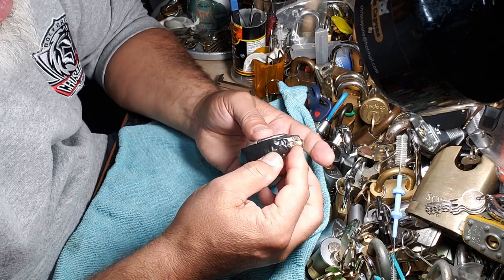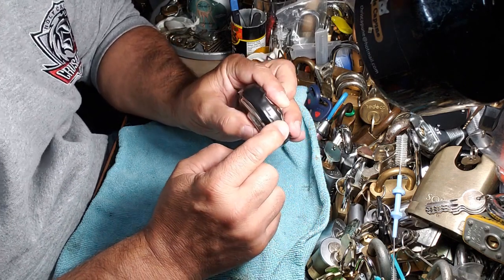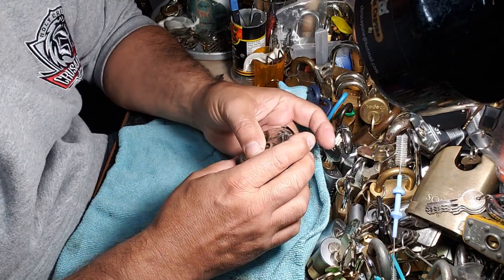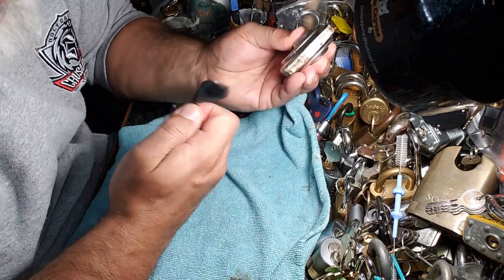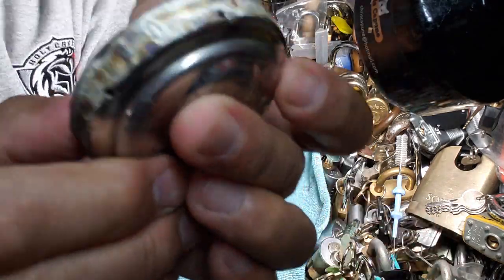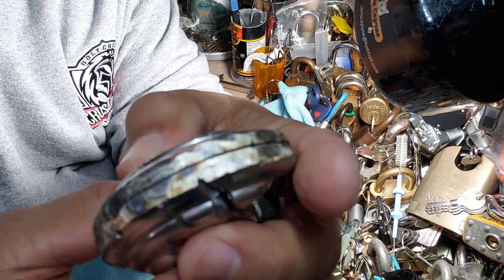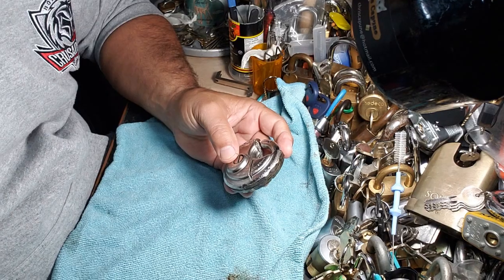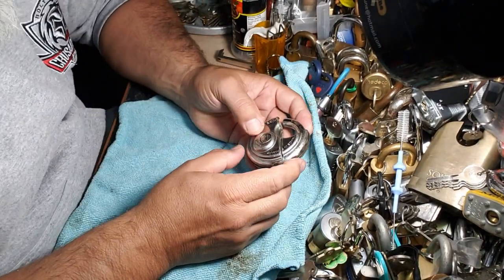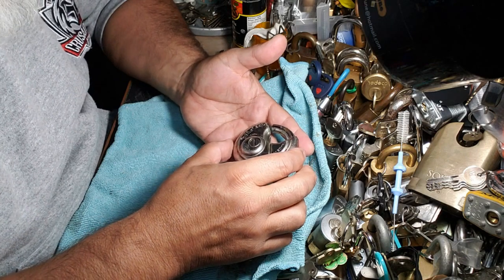So I decided to attempt to grind down all the weld, and I can tell you that it took me 20 minutes or more to get that done. Take a look at it. And I did that so I could get inside, and then maybe we'll even pick the core.